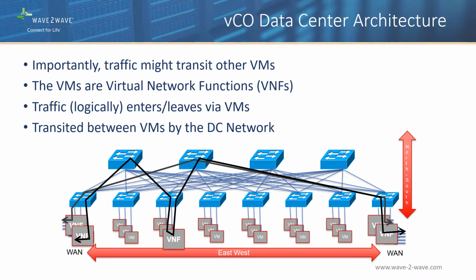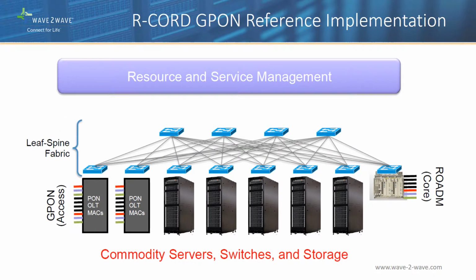Next slide, please. R-CORD focuses on GPON technology and virtualizing the OLT to produce a virtual OLT. There are also virtualized counterparts to the CPE and BNG. The first challenge was to create a commodity I/O blade. Telcos have developed an open specification for a GPON MAC 1RU pizza box.